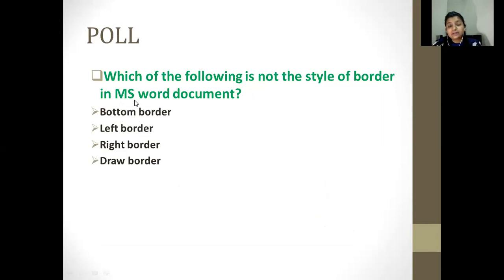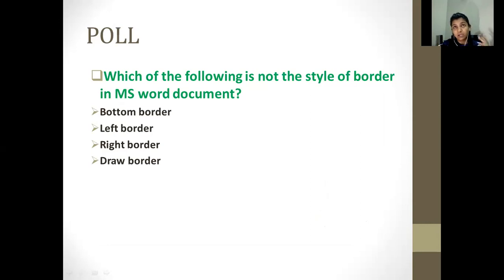So the question arises: which of the following is not a style of border in an MS Word document? You have to identify which is not a style. I'm giving you a few seconds, you can think about it.